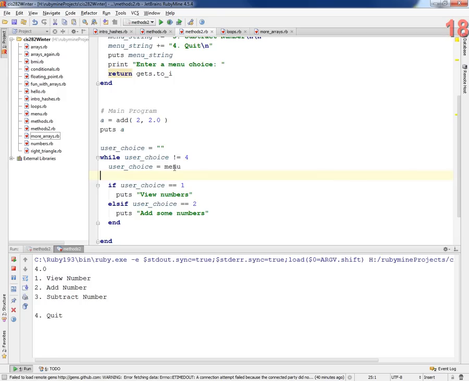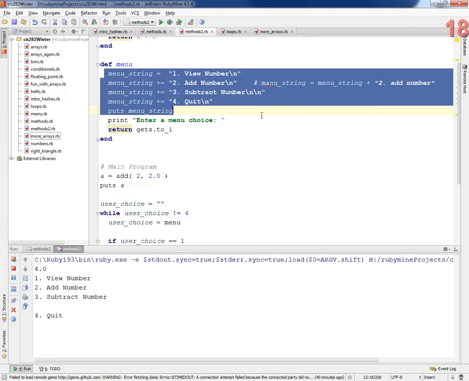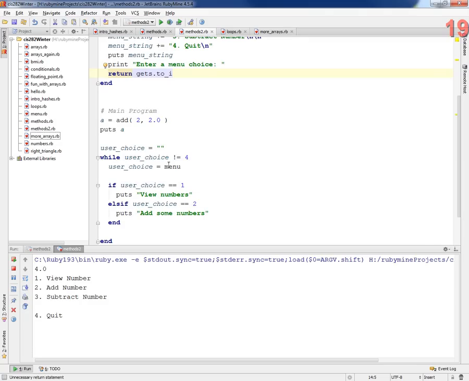All right, so let's see what's happening here. The menu is getting called. That prints out the values to the screen. Then it prints out a prompt and gets a value from the user. That value is converted to an integer and returned to whoever called my menu. So the end result of this gets replaced by what? An integer of some number between 1 and 4, right? So the user choice, it's the same as saying user choice equals something. All right? So having the menu there makes my code even simpler, and it works the same way.